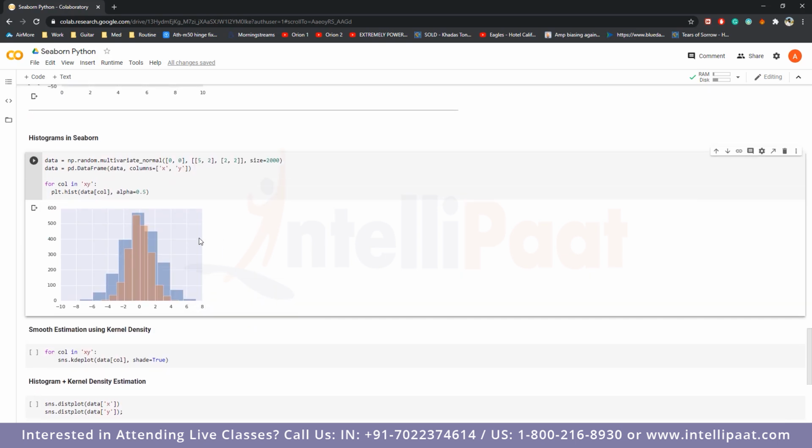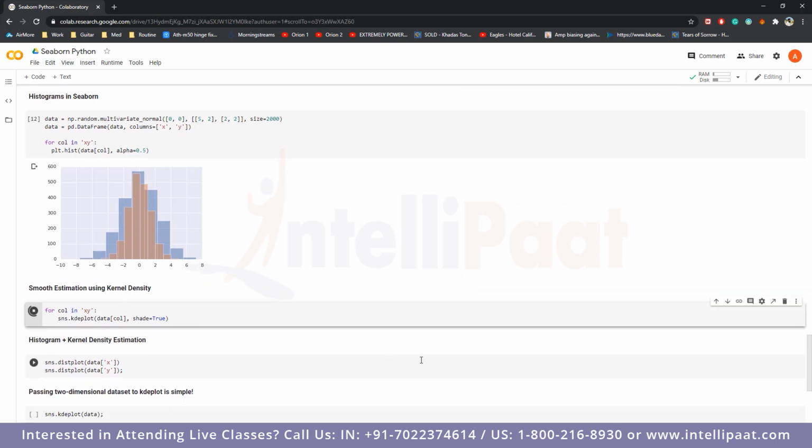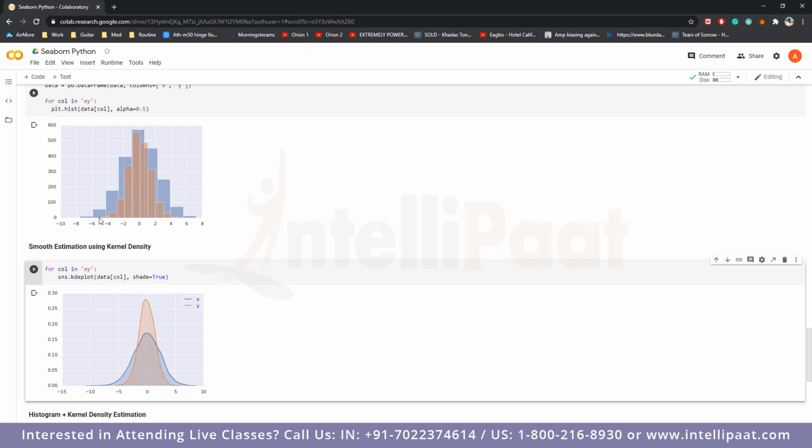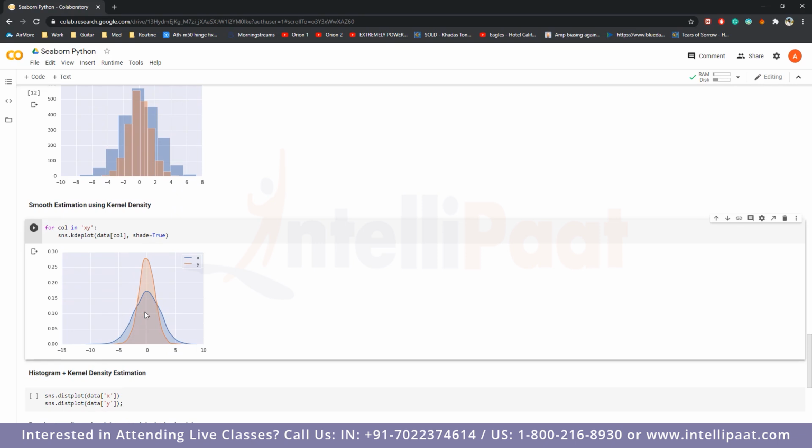So apart from all of these, now when you think about it, there's so many other things you can do, right? So there's something called kernel density estimation, or what we call KDE as well. So you can have smooth estimations based on that. Now you can see a direct comparison between a histogram and a smooth comparison, right? A smooth estimation, or a kernel density, or KDE, what we call, is used to perform a lot of statistical analytics. As you can see, it can be standard deviation, it can be deviations, or any statistical concept usually takes smooth estimations as its output figure as well.